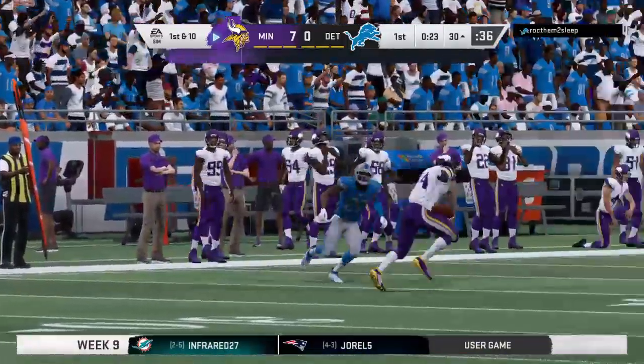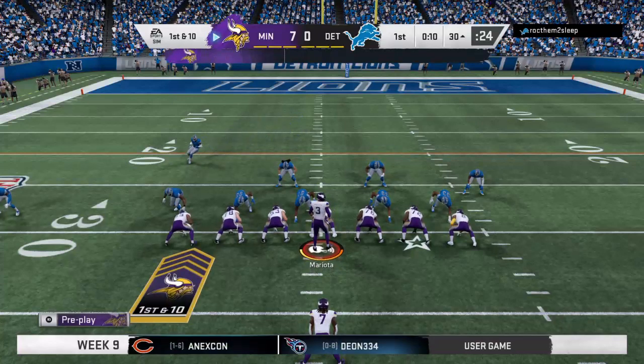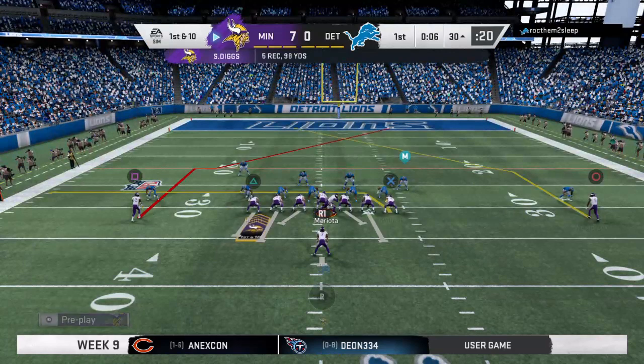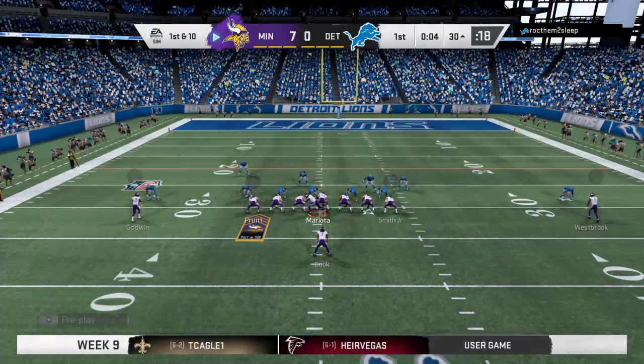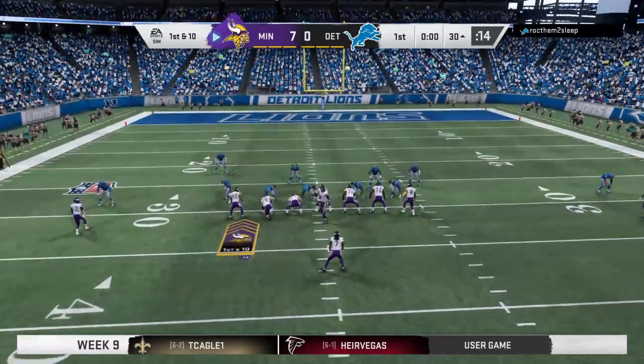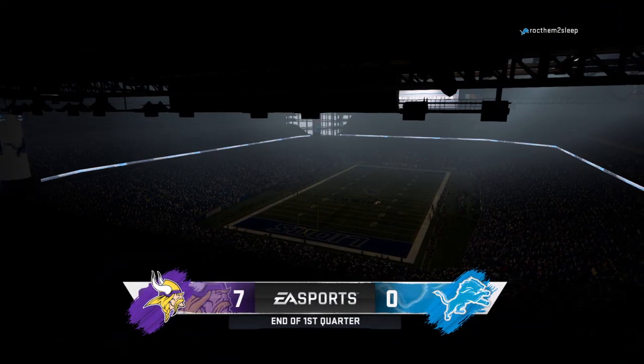How about this first quarter for them throwing the football? This defense has 0 answers for what they've seen so far with the ball in the air. I'm not sure how they're going to change things around, but offensively, I keep attacking. I keep throwing the football until they make me change. After one, 7-0 on EA Sports.